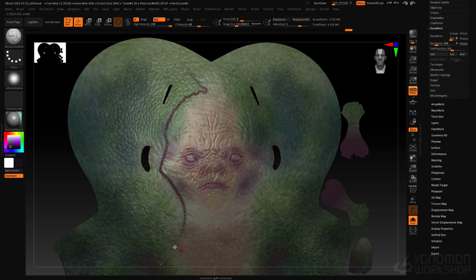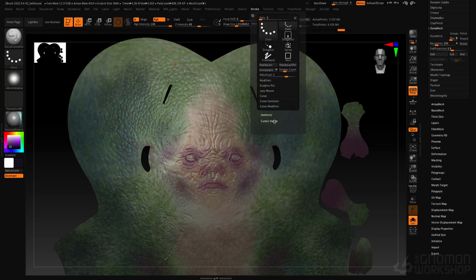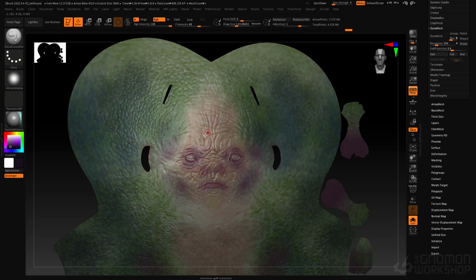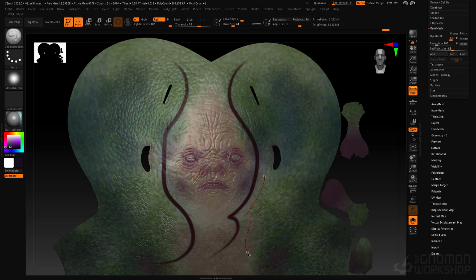Now, if I don't like the result, I can always undo. And if I want to get rid of my curve, I'll just go to Stroke and under Curve Functions, Delete. And that deletes that curve. So we'll draw a new one. We'll draw a curve that runs down the sides of the head and here. And there we go. And then we'll draw another one. Now, if my UVs were symmetrical, meaning they ran straight down the center line, I could use X symmetry in this view as well. So let's do another view here. We'll just consider this to be like an asymmetrical tribal marking here. And we'll do another one like this.